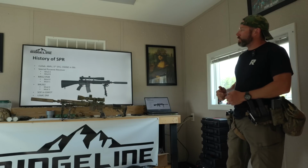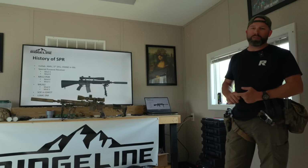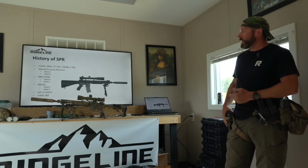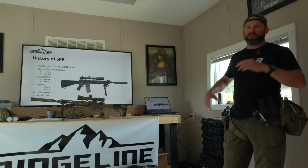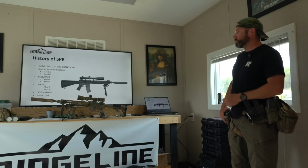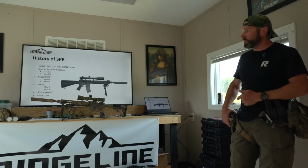First ones were a receiver. You had Mod A and Mod B. Again, a couple different versions of that. It went into the Mark 12 program of record. They decided to actually make it a type classified rifle. The Mark 12 Mod 0 had the tubular carbon fiber forends and had some issues with those as far as shifting around and the connecting rail on top. So they came out with the Knights rail, the full-length free-float RAS, which is a great rail. I still have one on my rifle today, still very serviceable. Mark 262 was the ammo.